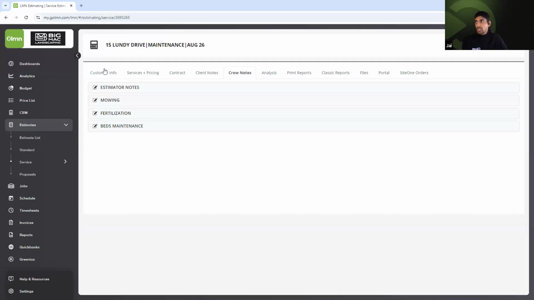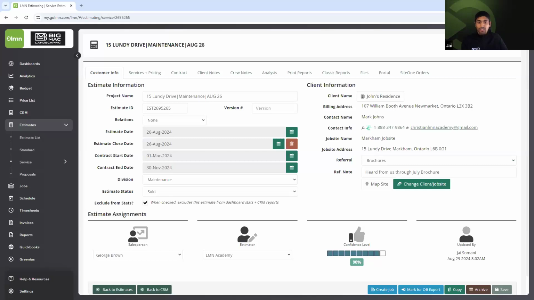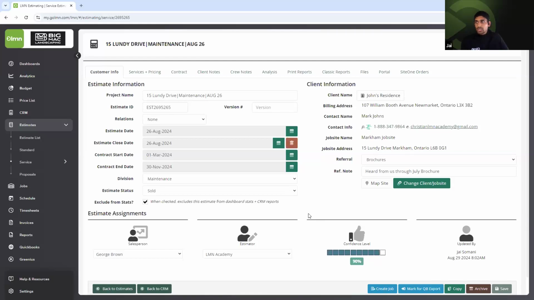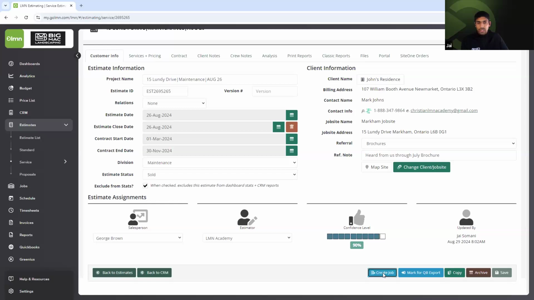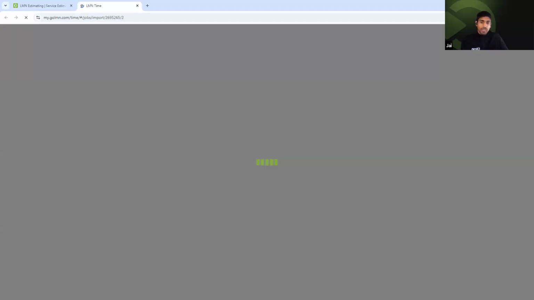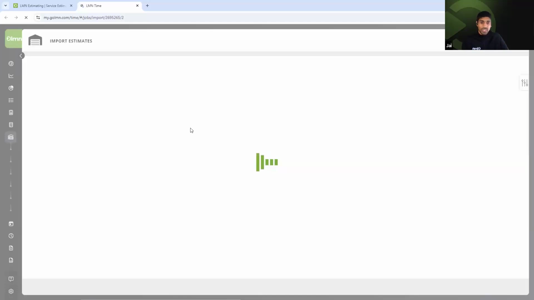Okay, so this was already approved by the customer. So the first method, as mentioned, the best practice here is to basically convert this into a job. So all of that data will be carried over and there's less additional work for you to have to do on your plate. To do this, we'll simply go to the bottom and select create job. This is now going to open up a new tab in my browser, as you can see, and it's going to have a summary screen of all the data being captured from our original service estimate.